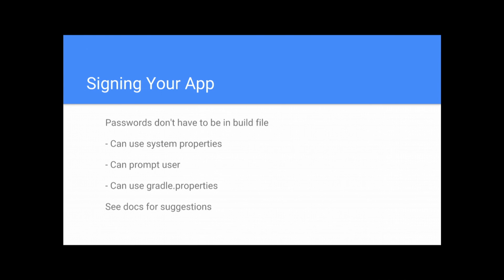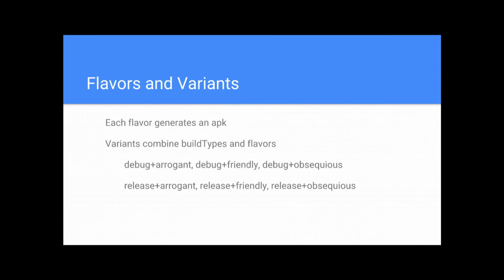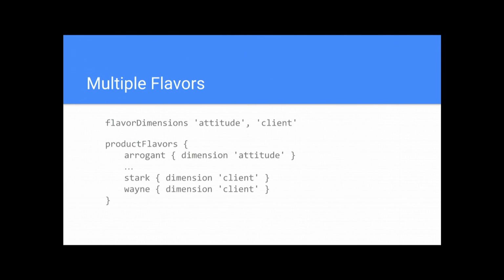The passwords, yeah, I mentioned, they could be external to the app, and then inside your build type, you point out which signing config you're using. And incidentally, Android Studio has GUI parts for all of this as well. You don't have to remember all the terms inside the Gradle build. They have a UI where you could actually go in and set them there. There's a signing report task to show the details. Let me skip some of this. Here's my various flavors. And there's the multi-dimensional flavors, flavor dimensions with both.